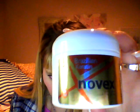But here's the box. It's really nice. Everything is full size. I'm just really happy with it so far. I haven't even looked at it. So, it does have the Novex in it. My husband will like that. So, here's the Novex, and the lid isn't broken. So, that's nice. It's a little bit smaller size. It doesn't give the value of each product, but that's fine. I can usually guess the value.